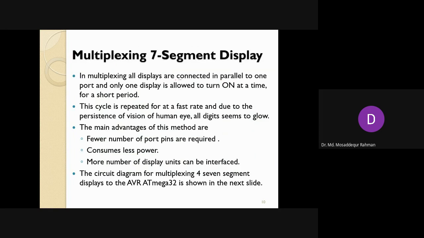And only one display is allowed to turn on. So only one display will turn on at a time, and then after a short time interval the second display will turn on. After that, the third one will turn on. After that, the fourth one will turn on.